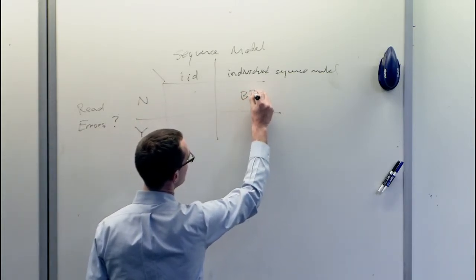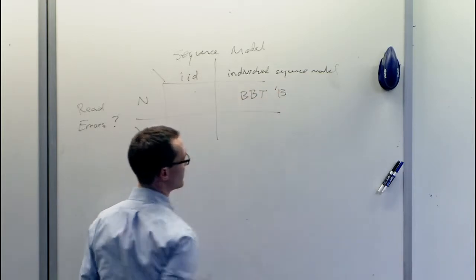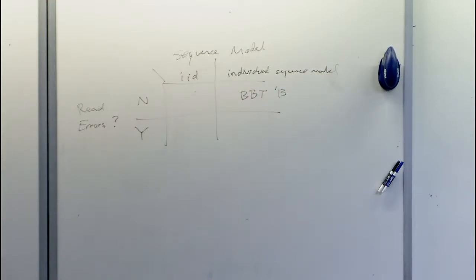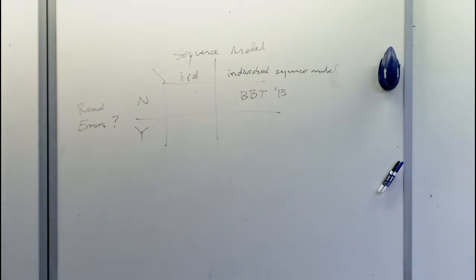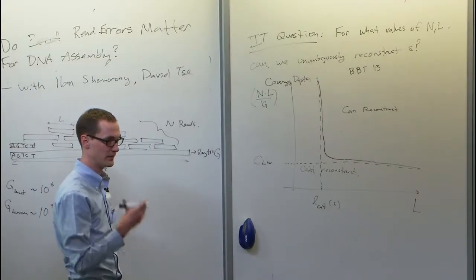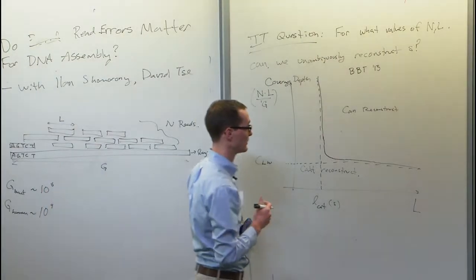And basically, this is where this Bresler, Shea paper fits in. Okay, so that's this curve here for an individual sequence, but there are no errors in the reads. Basically, these fragments that are given to you have no ambiguity. I mean, they're taken directly from the underlying sequence.